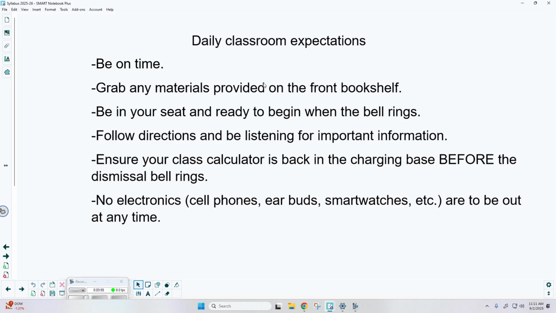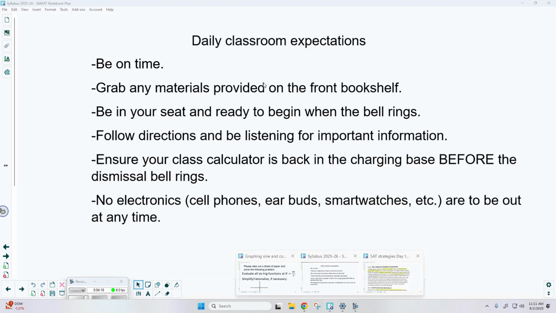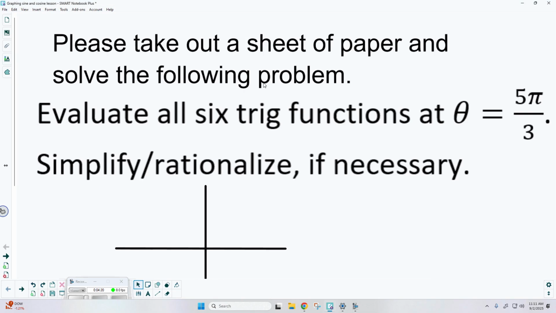All right, so it's been a long weekend, so I want to go ahead and practice what we were doing at the end of last week, evaluating trig functions on the unit circle. So I'm going to give you an angle measure. I'm going to give you 4 minutes. I'm going to want you to diagram the triangle after sketching the angle, and then evaluate all 6 of the trig functions at that location. Okay, so here we go. Your angle is 5 pi over 3. Okay. Remember to simplify, rationalize if necessary.